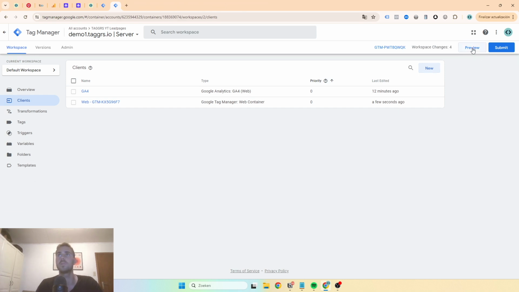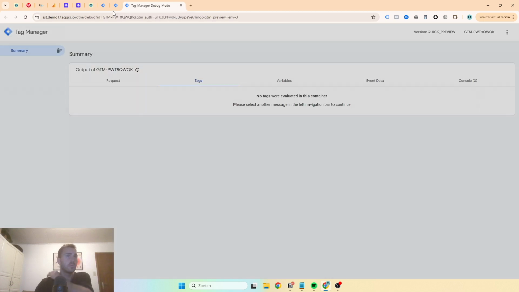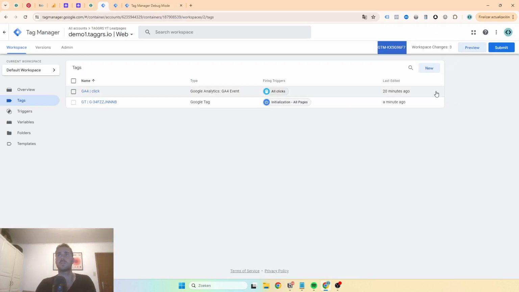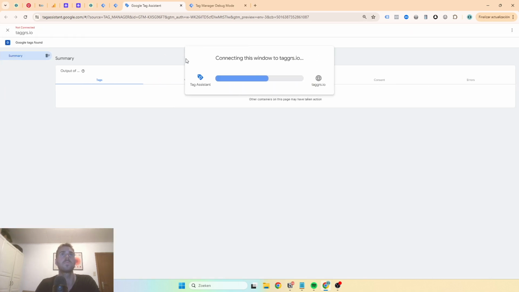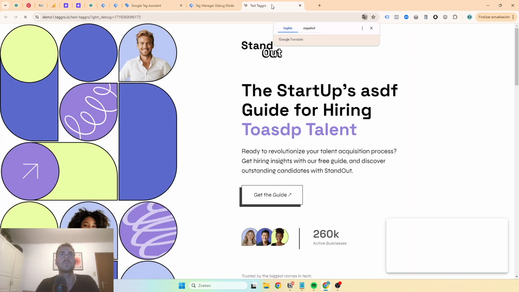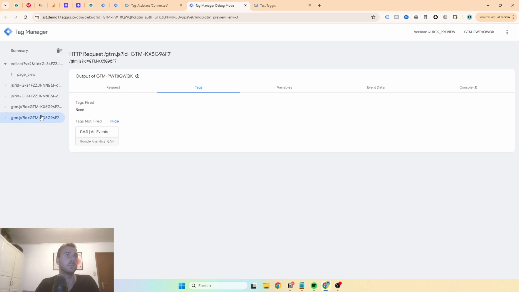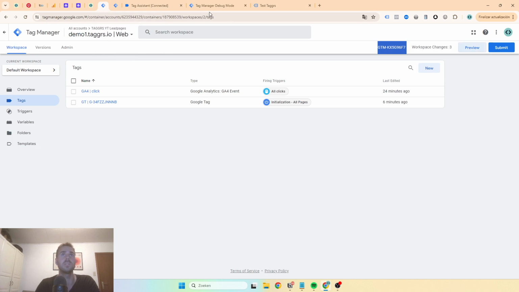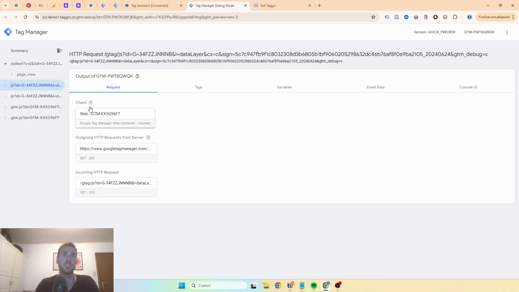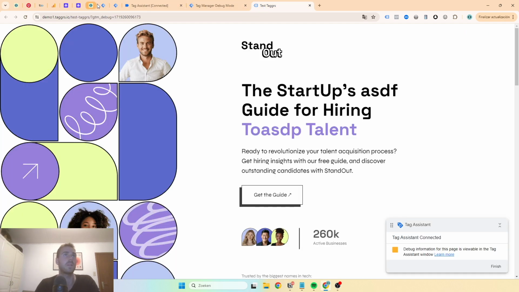And now when we go in preview mode, and also this one, the web GTM preview mode, we can see these events are claimed by our web GTM container. And this makes sure that our web GTM is loaded from our server GTM. And this way we can bypass more ad blockers.